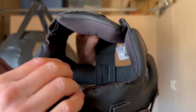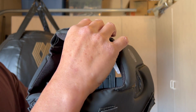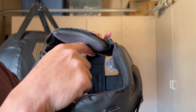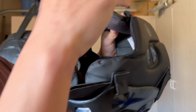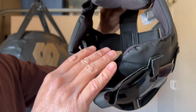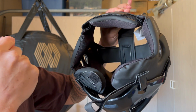You do have padding on the back of your head, so if you do accidentally get hit to the back of the head, you're looking at maybe about an inch and a quarter of firm density foam padding with a softer padding that lines up against your skin. And that's pretty much the same for the entire circumference of the headgear. You do have that nice smooth tri-coat liner on the inside, which I love. It feels very nice and smooth, and I actually like it better than the Everdry.